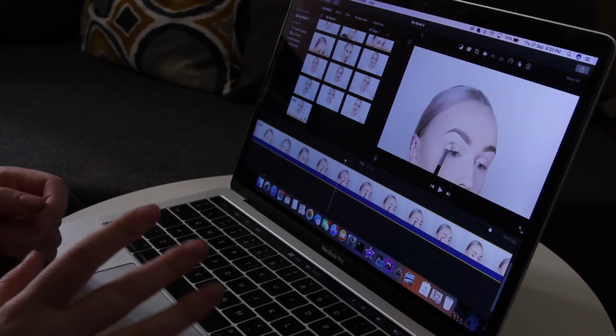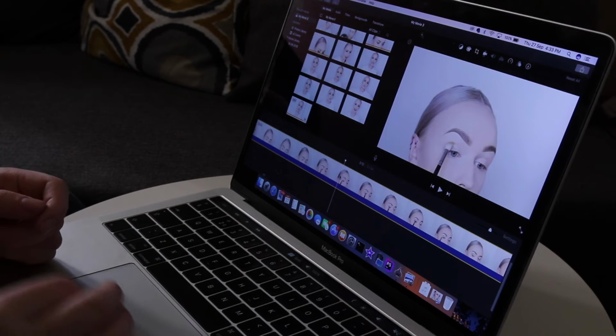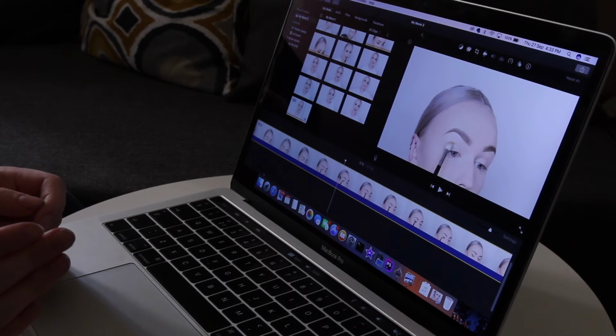Here I finally arrived at the part where I'm actually applying eyeshadows. A guide rule which I like for my tutorials is to have clips that are between 0.6 seconds and 0.8 seconds long. That is just because of my philosophy and the way which I look at other people's tutorials.